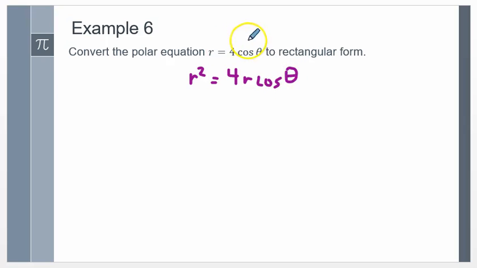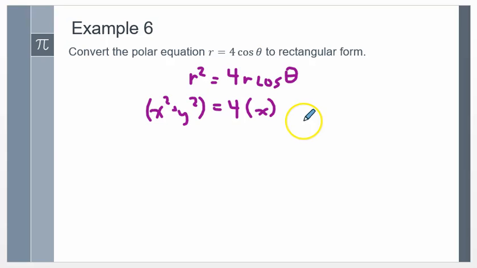Now that we've multiplied both sides of the equation by r, I see that there are some substitutions I can perform. Because remember, an equation I gave you guys earlier was that r squared is equal to x squared plus y squared. So that's me doing a substitution for r squared. And whenever I do substitutions, I like to use parentheses. It doesn't really matter on the left side, but it could matter in other places. And then over here, I have 4 times r times cosine of theta. Well, r cosine of theta was something else I told you you could do a substitution for. r times cosine of theta is equal to x. So that way we've changed our equation into something that only has x's and y's in it.